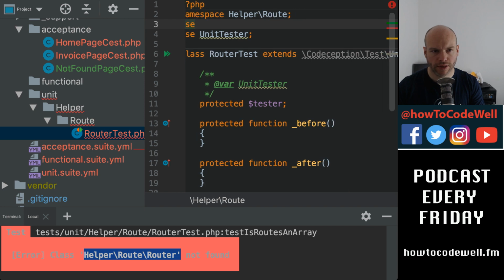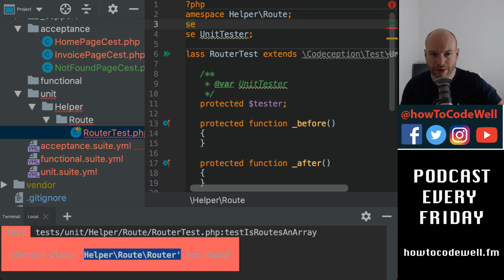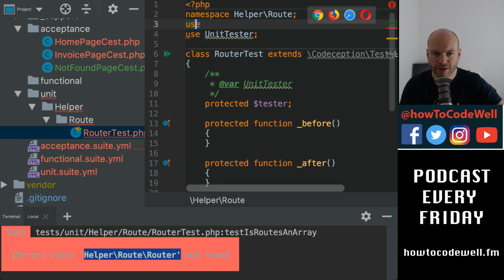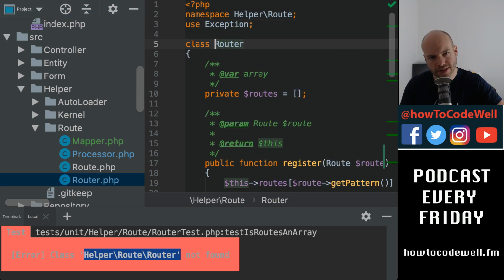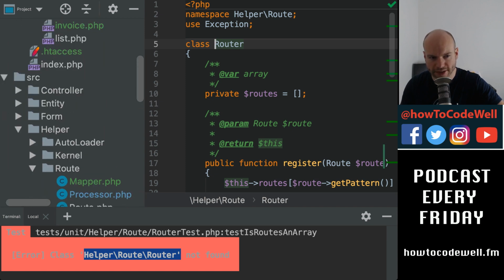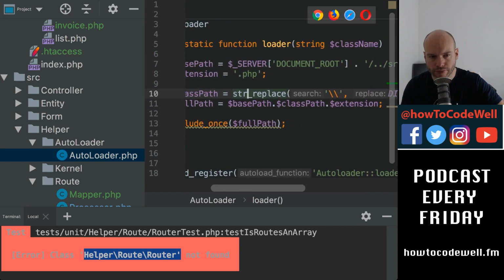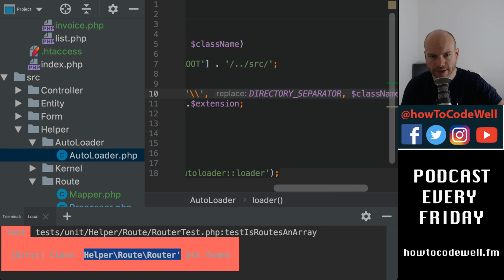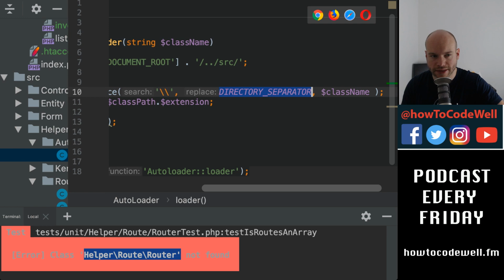Right, how do I deal with that? Well, one thing I could do is change the namespace, or the base bit of the namespace of the tests and the router. I guess that's what I should do. Change the namespace. But with my autoloader, which again I haven't fully tested yet, we are dealing with that, which is checking, putting the directories as the namespace parts.